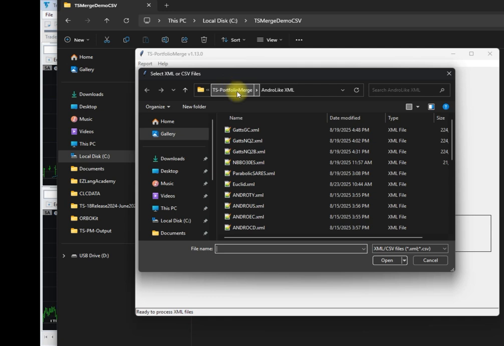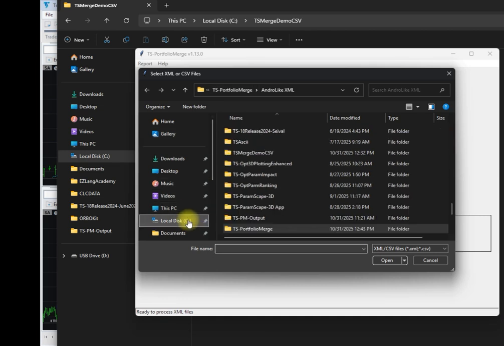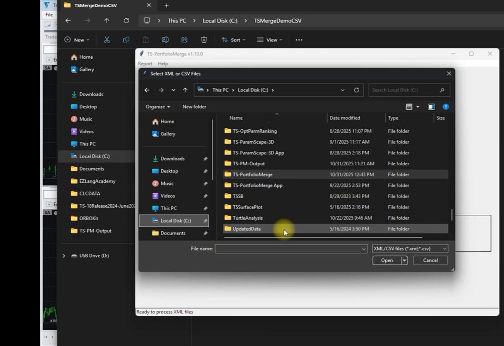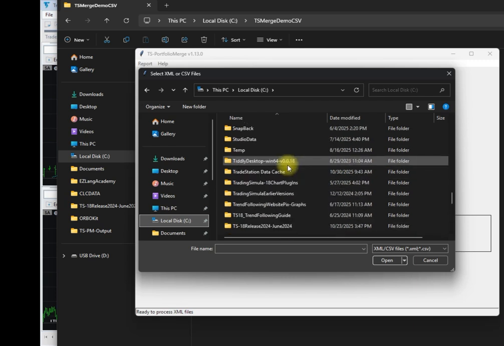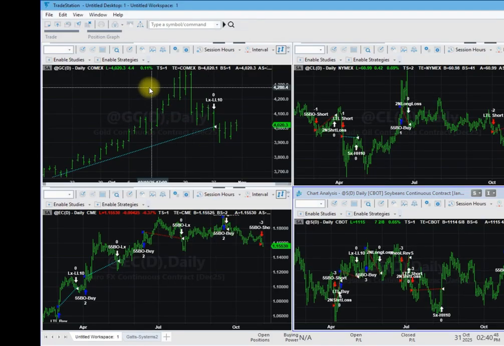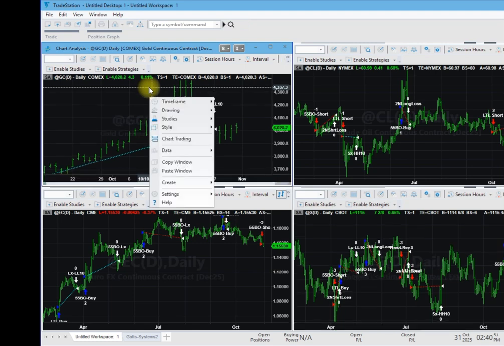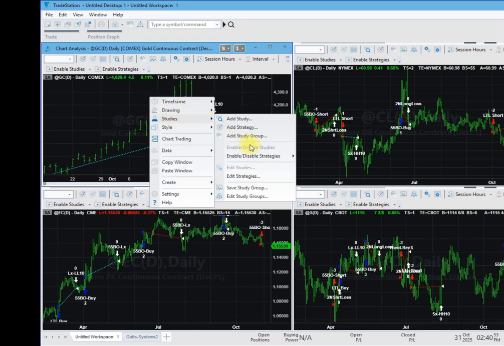So I need to go over to my C drive, and it was called TS. What did I call that? TS Portfolio. Let's go over there real quick. Sorry about that. I should know this. I've got so many TS-PortfolioMerge folders.